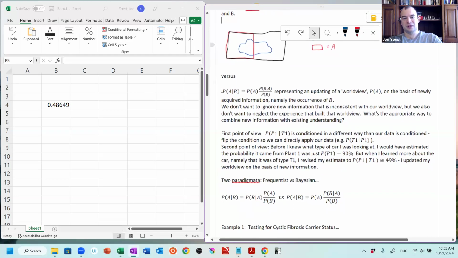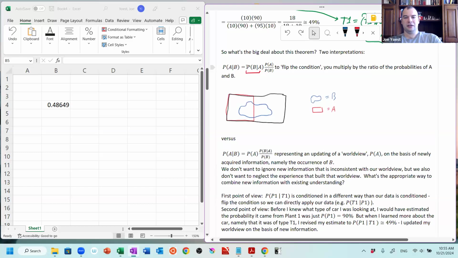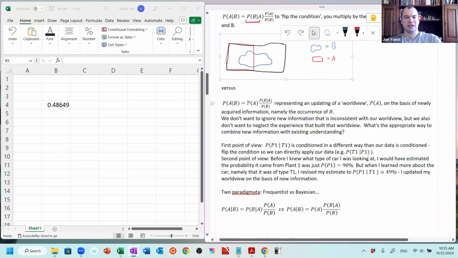So what is the other perspective other than, hey, it's a cool little probability tool that's helpful in some cases? Well, the other perspective is this. We started with probability of A, and we did some stuff to turn it into probability of A given B. So up here, we converted probability of B given A into probability of A given B. We switched the condition. Down here it's the same mathematics, I'm just writing the products in a different way. But we're thinking of probability of A converting into probability of A given B, an unconditional probability turning into a conditional probability conditioned on the occurrence of event B.